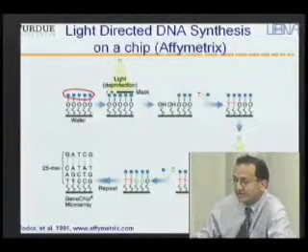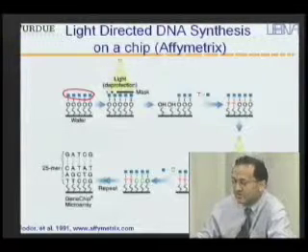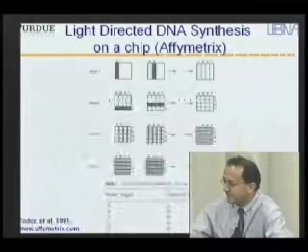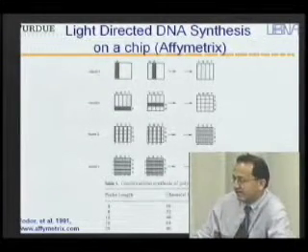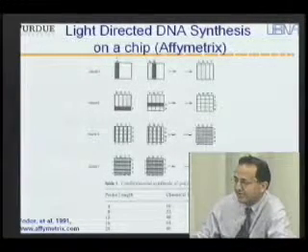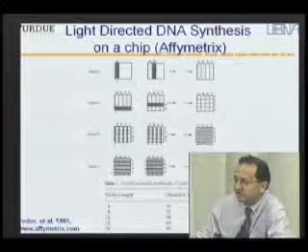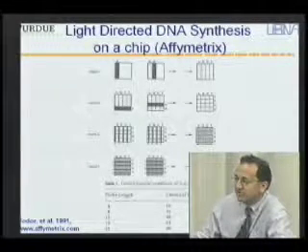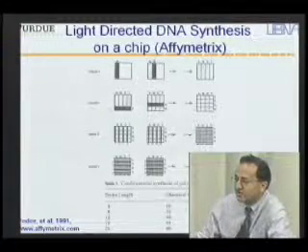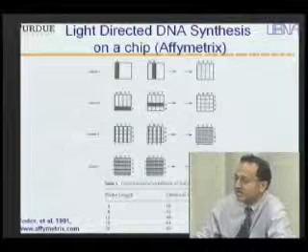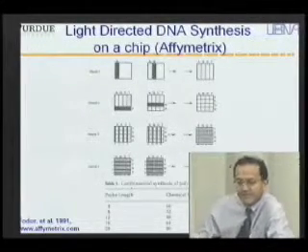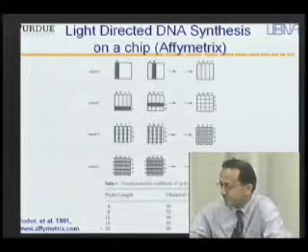So here is another example. For example, on a chip, in round 1, you can have this entire region with A's, and the next region with G and C and T. Then you can do a round 2 where you do it in the other direction, and so on and so forth. And you can continue to do it to really build up a combinatorial array of these probes. Okay, so the design of these arrays is actually very important, and based on what application you're after, what you're trying to detect, you would design the array accordingly.